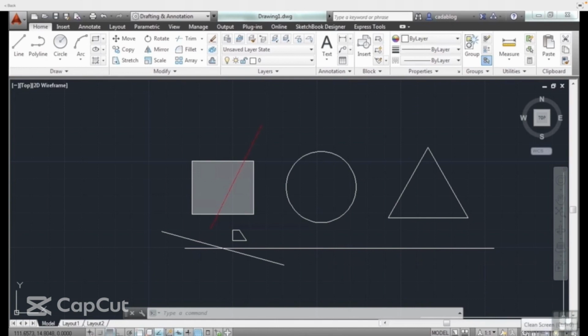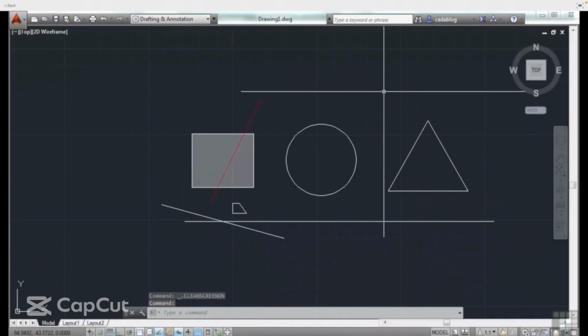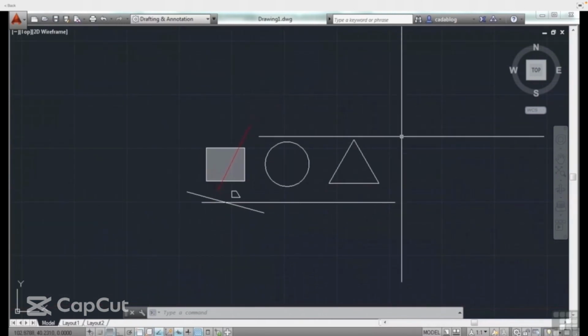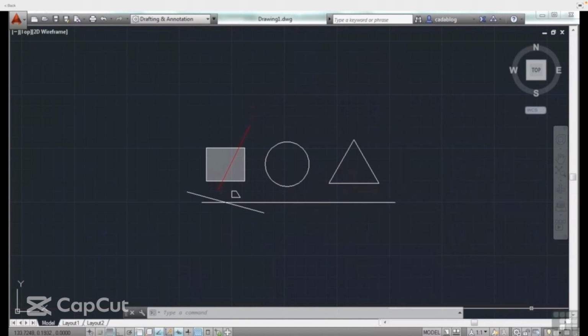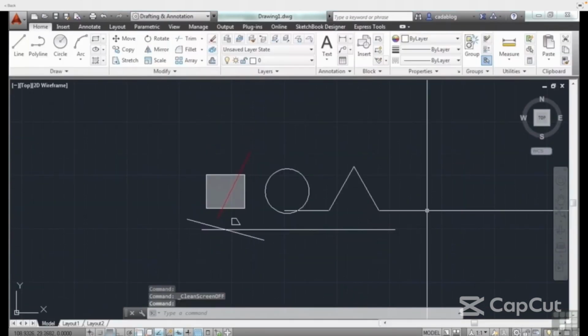And then here is your clean screen. Click that, cleans up your screen. Gets rid of a lot of the gobbledygook that's on here that you may or may not need, so that you can just draw in a larger area. There are two ways to get that on and off. You can just click the box again, or press Control and 0. And that puts everything back.